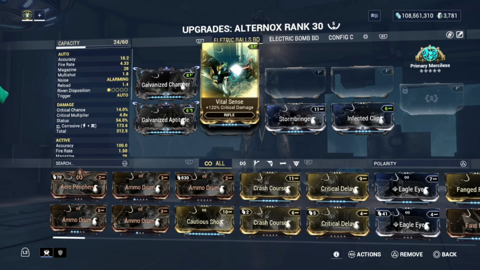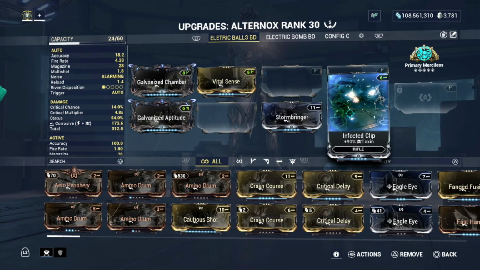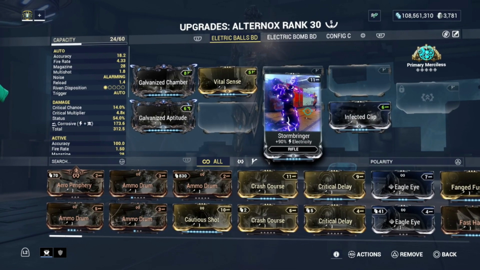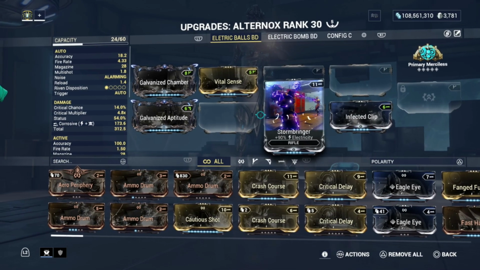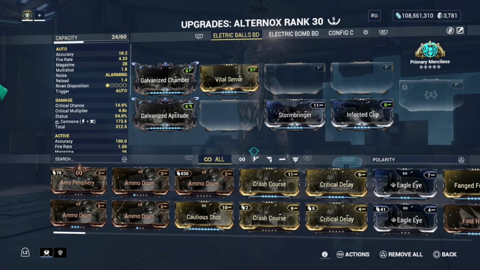So you're stacking at 2 times, 40% status. We have Vital Sense, 120% critical damage. Stormbringer, affected clip, 90% toxin, and 90% electricity damage. So we have more corrosive damage in here, which I wanted to make notice of.